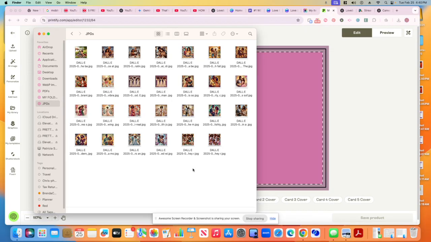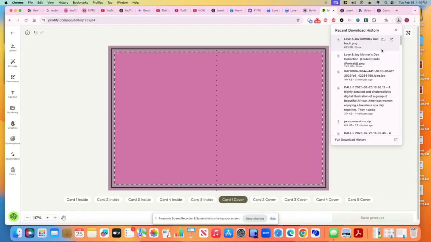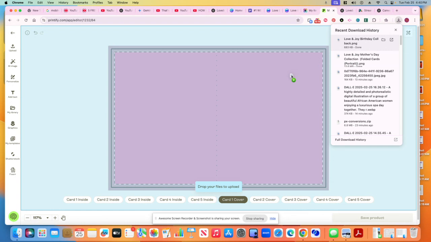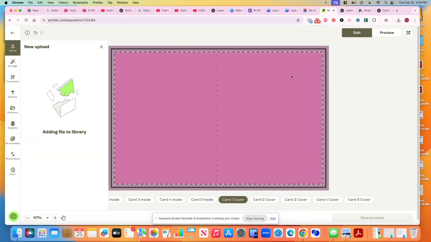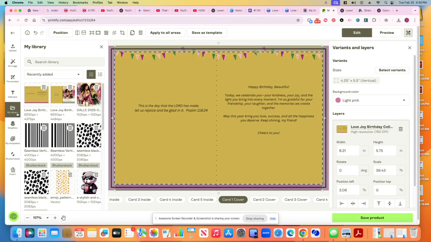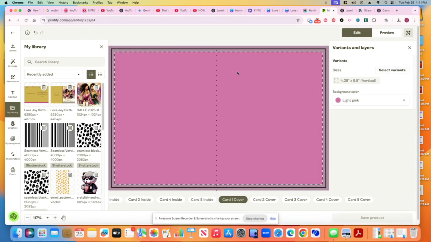Sorry, I have a little Midwestern Southern accent. I can't find that file. So let me just go over here and go to PNG. I think that's the inside. Let me see. So my library. Okay, let me get the external one. Yes, that was the inside. But I think you see where I'm going with this. So let me delete that.